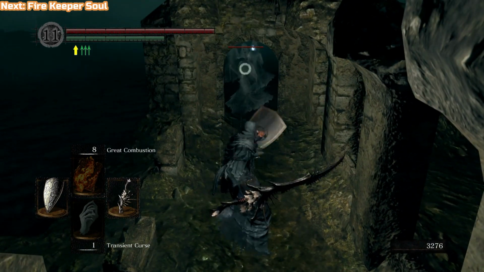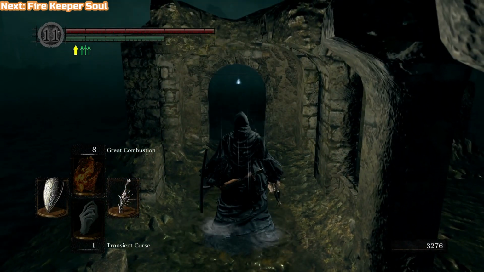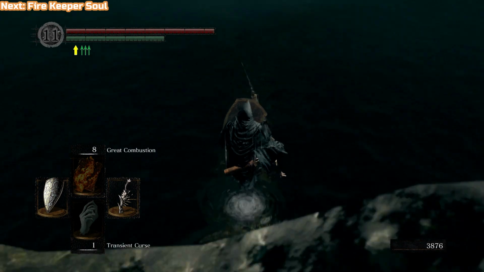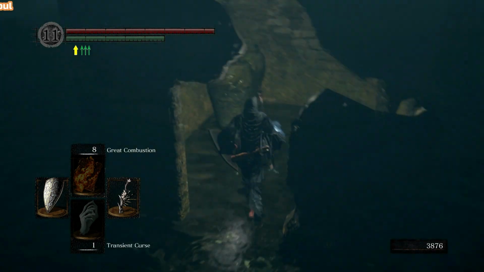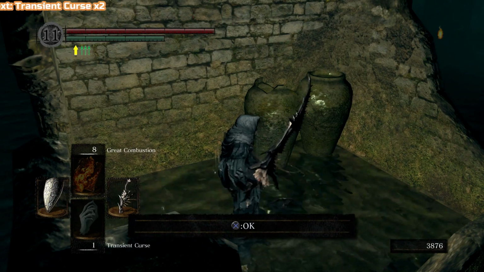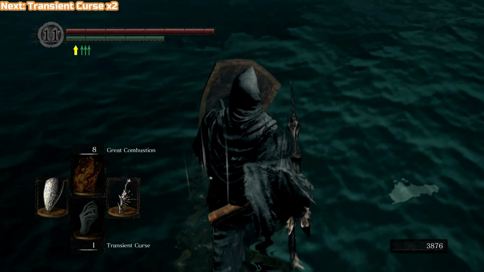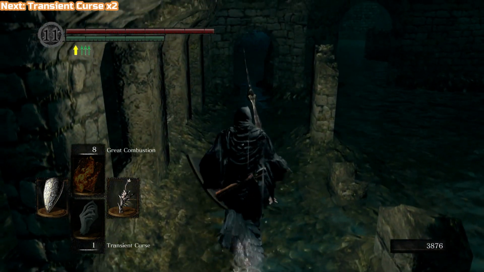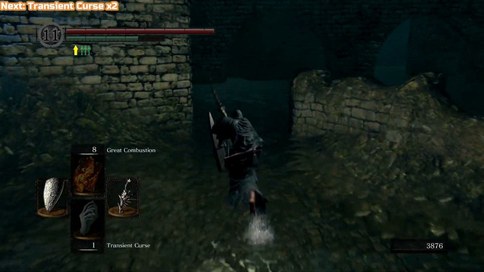So we're just going to go and grab a Firekeeper Soul, which is just across here. This is a very narrow walkway in the water. I always bring my shield up when I'm going on a narrow one. I don't know why, it's just a habit. If you angle your camera down, you'll be able to see it. It's a straight run, so it's quite difficult to fall off, but it is possible. So grab that, and we'll go and upgrade the Estus Flask after we finish this area, before the boss.